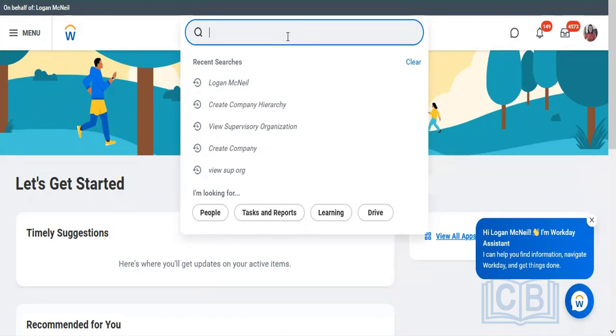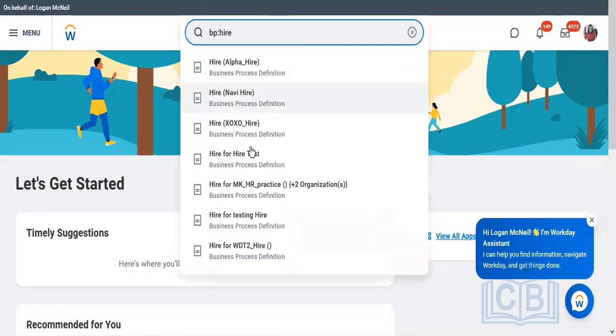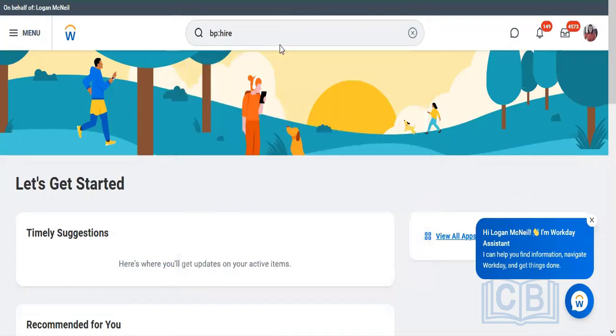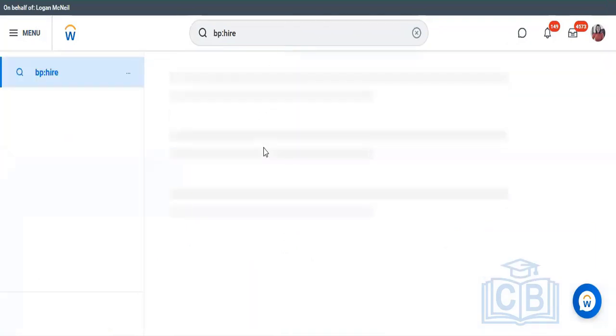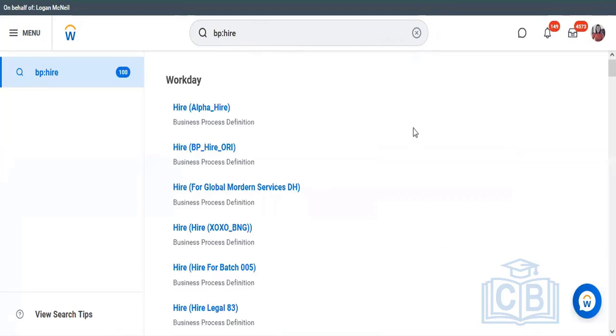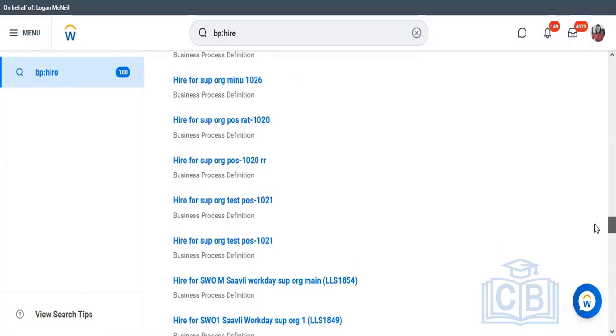So we will be having the business process that will take care of all the activities. Since this is a training tenant, we'll not be finding the default business process here because there are a lot of duplicates. If I hit enter, we'll see hundreds of hire business processes that have been created. Almost 100 business processes are copied from the existing business process.